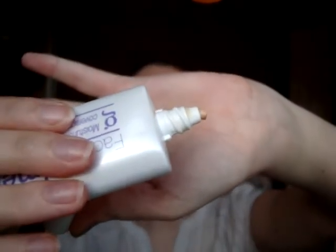It's not clear, so I'm not sure if you've got darker skin whether they do different colours to it, or even if you've got very pale skin, I guess. But this is 101R, which I presume the R is regular, like medium skin, which is sort of mine. I don't know whether you can see, but it's actually an orange sort of colour. I don't know if that'll focus because my camera's not that great, but it's not clear like my MAC one was, so that's something to bear in mind. But I really think it works.